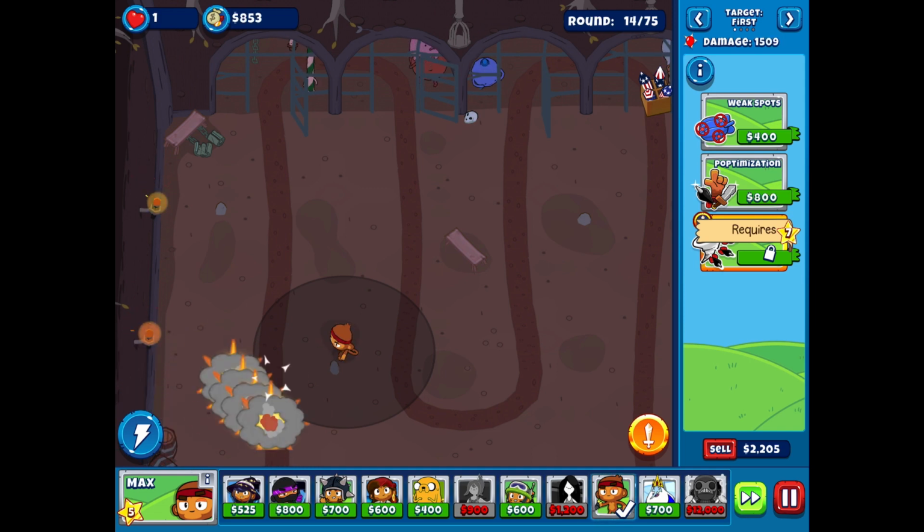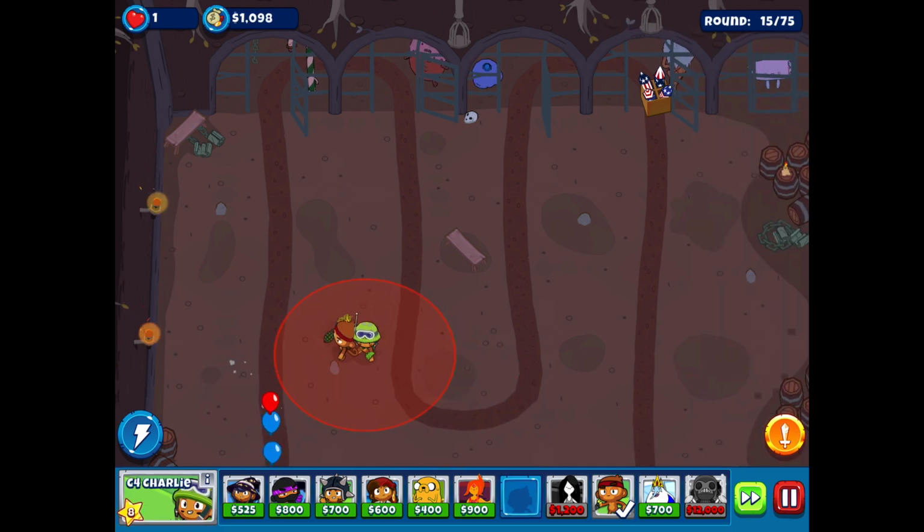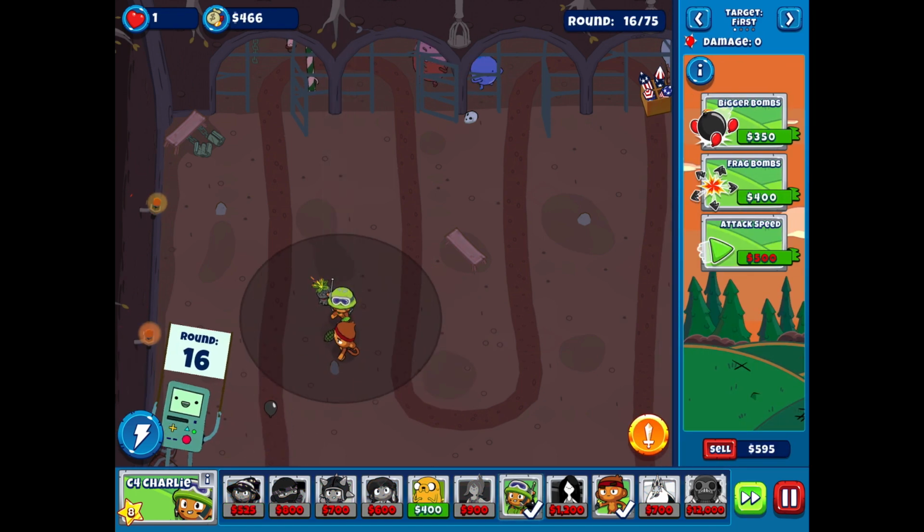So obviously they give explosions, which increases the area effect and pierce and all that drastically. You can hit way more balloons with this, which is really, really nice. That's a big deal. I guess I'll still stick with C4 Charlie over here. But yeah, so that's a really big deal.